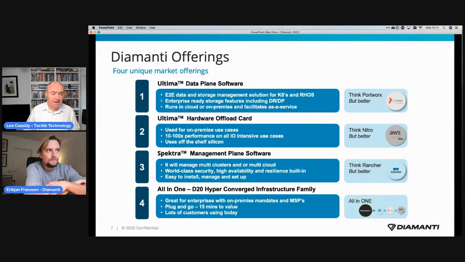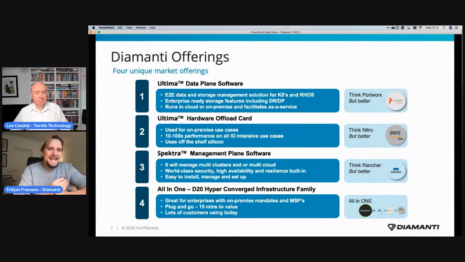So that might be useful for, say, a large-scale MSP. Yeah. We're now seeing a lot of interest from large-scale MSPs. One of them is a real contestant on the public cloud market, and some of them are based out of mainland Europe, very much interested in these offload cards. Then there are also enterprises that run IO intensive workloads. Think of high frequency trading floors inside of financial institutions, very I/O driven use cases, and they can benefit from the Ultima hardware offload card.